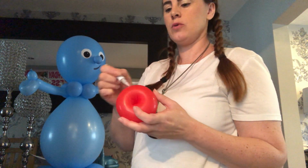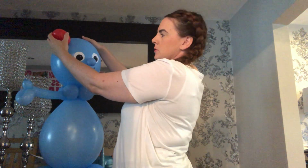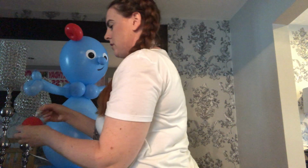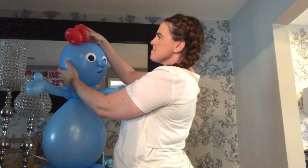So again, get your glue. I blew 4 up because Iggle Piggle has 4 little things, and they're on like the left hand side of his head. So again, we're just going to glue these on. Just hold it in place for a couple of minutes while the glue goes. I'm trying to be super quick because I'm trying to do quick videos, but when you're waiting on glue, it's harder. So glue these on nice and quick, and then it's starting to look a bit like Iggle Piggle.